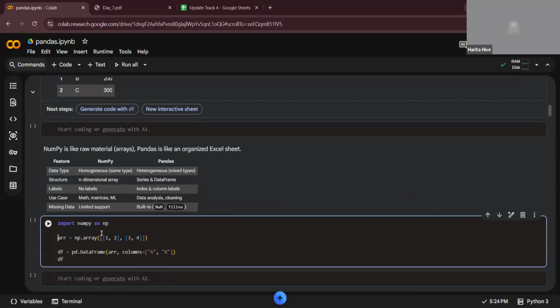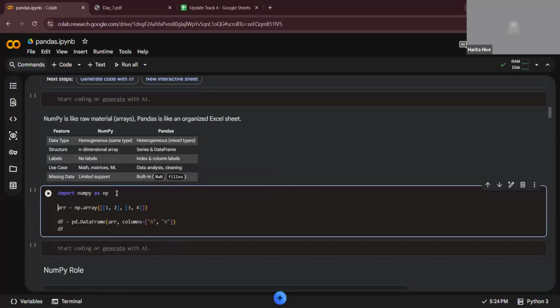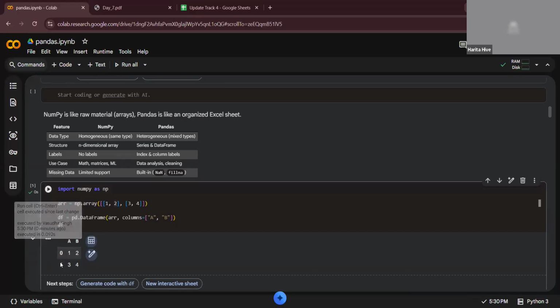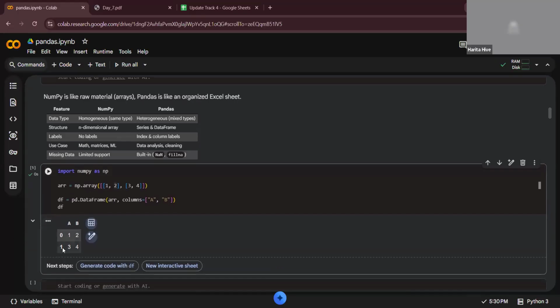Pandas we have already imported, but NumPy we haven't imported, so I will import NumPy. I am creating a basic NumPy array here in the array variable, and then I'm trying to convert that array into a data frame. But in this array there are only values, so I need to define the columns. Since I have two values here, I will give two columns, two rows. So like this, it has defined: 0th index, first index, A and B. In A it was 1 and then 3, and in B it is 2 and 4. So we can also convert normal arrays into a data frame as well.